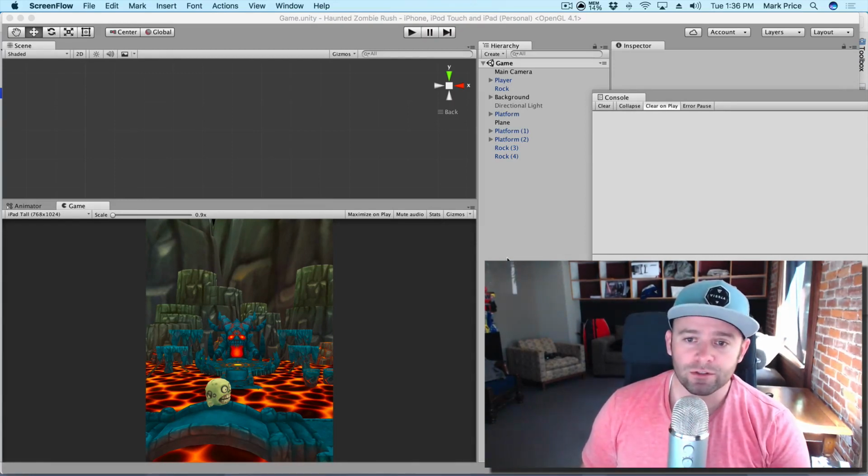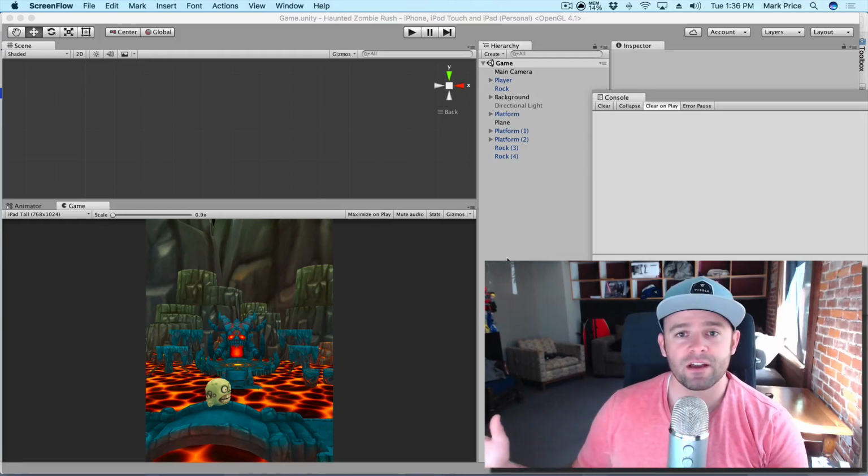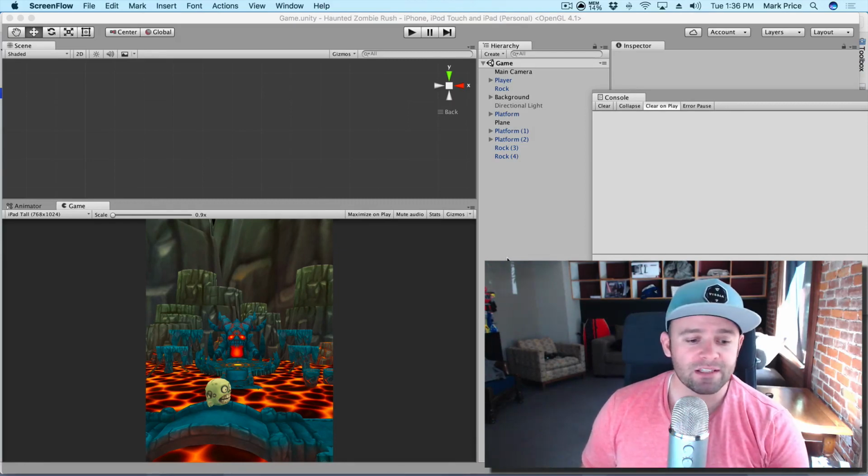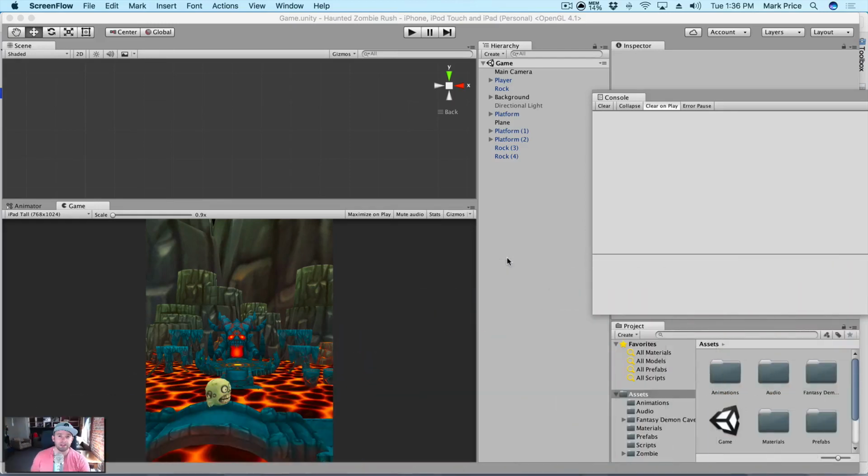And then when you lose, the ground and the objects stop moving from right to left. And so those are some different things we need to manage. Also, we should probably turn off the ability to click the screen and jump whenever the game is over. So a few different things we need to account for. But first things first, let's create a game manager.